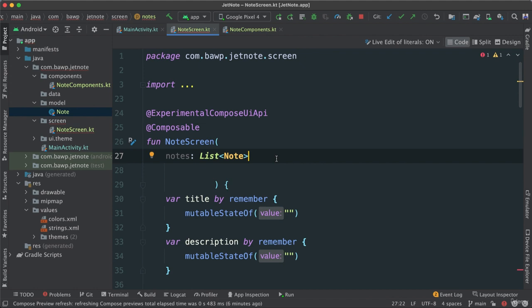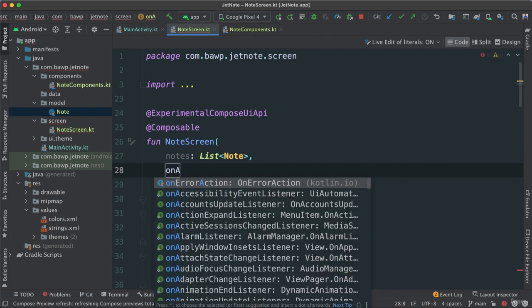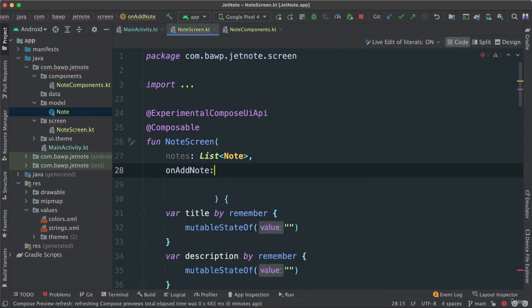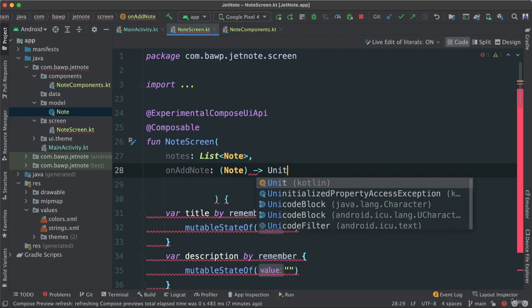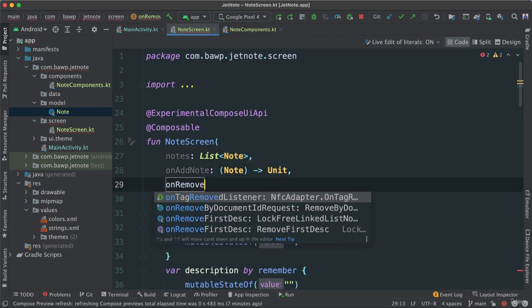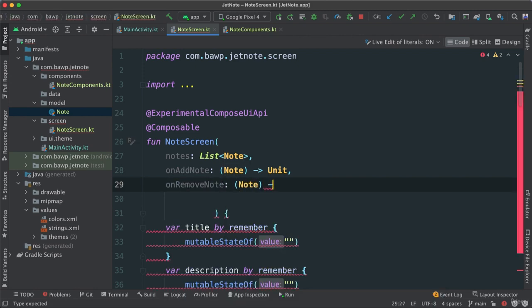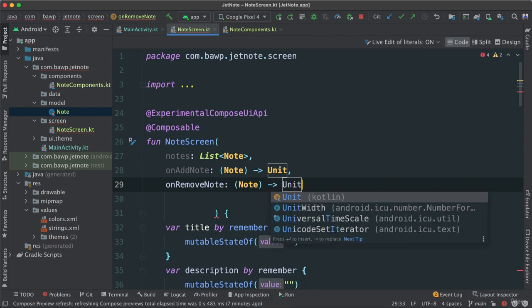What else do you want to do? Well, for each node, you want to be able to, of course, add that node somewhere, as well as remove that node, right? So in this case, I'm also going to pass the onAddNode what I want to happen. I'm going to pass a node object that needs to be added, obviously, and I'm going to just return nothing. And then onRemoveNode, I need that node, so I know what it is that I'm removing, and also return nothing.